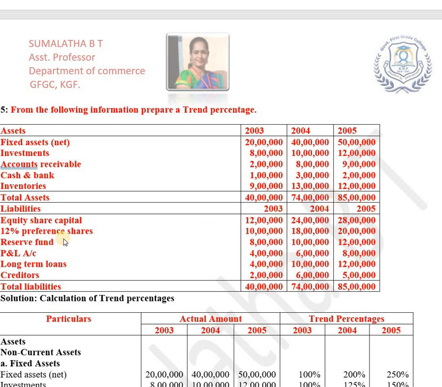Look at the liabilities. Here share capital, every year you can see the changes. In lakhs together there is an increase. That means they are getting a very good collection of funds. Preference shares also. Look at the reserve fund, the reserve fund is more. When the reserve fund is more, you can make sure the organization has taken very good initiatives and measures in order to have a smooth functioning of the organization. That means the management is really taking very wise decisions at the right time.